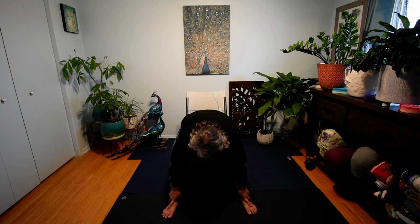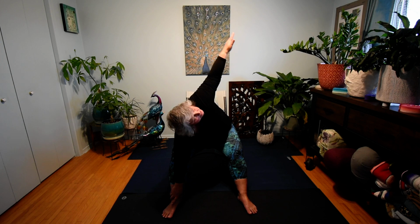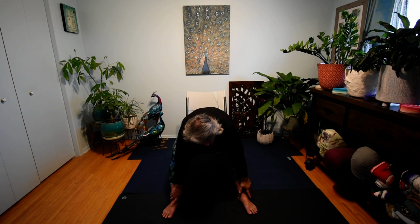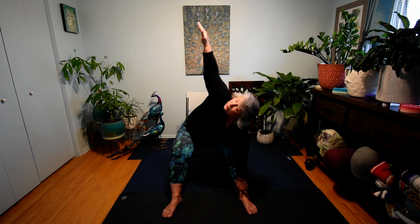Now keep your left hand on your left foot. Take your right hand, slowly rotate it towards the ceiling and follow with your gaze. Let's hold for 4 breaths here. One more breath. Slowly rotate that hand back down. And this time, your left hand comes towards the ceiling, looking through. Follow with your gaze. 4 breaths here.